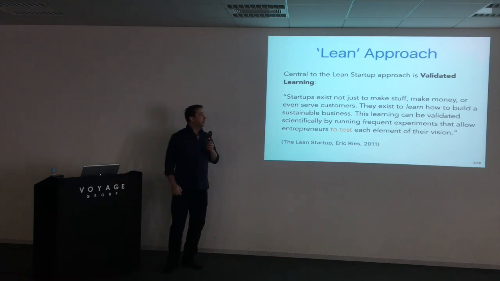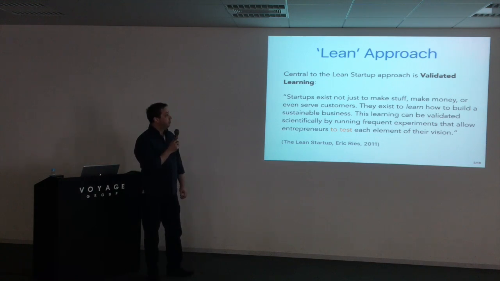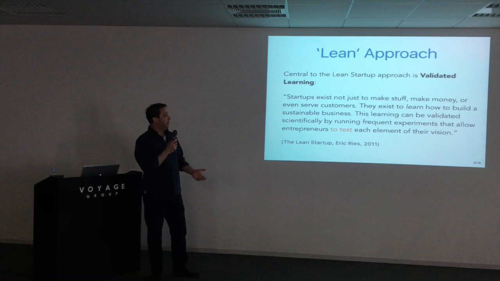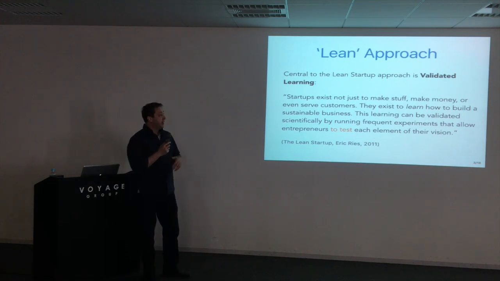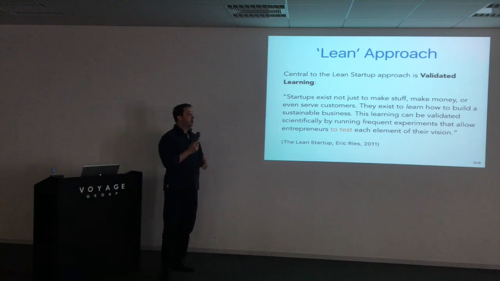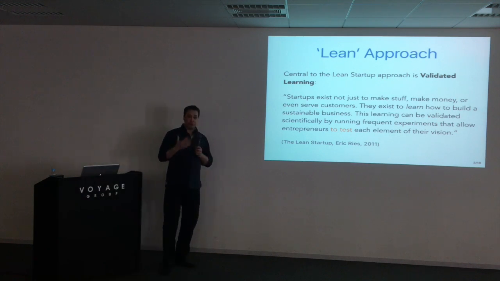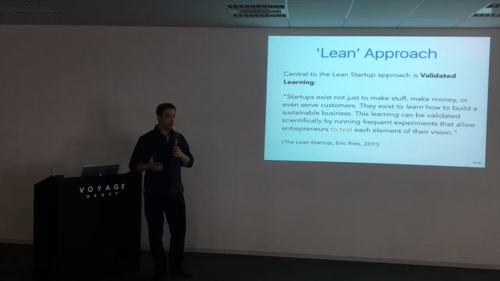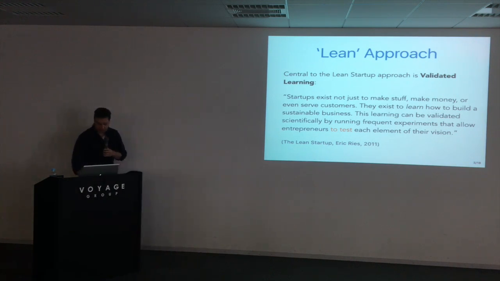I don't know how many of you like the lean startup approach, but I think prototyping is central to the lean startup. One of the things that Eric Ries, who wrote the Lean Startup book, talks about is validated learning. Startups exist not just to make stuff, make money, or even serve customers. You're learning how to build a sustainable business. This learning can be validated scientifically by running frequent experiments that allow entrepreneurs to test each element of their vision. And that's really the prototype. Each time you build a new prototype, you can test it with users and see whether it's going to work before you spend a lot of money and time building it. So that's really central to the lean approach.